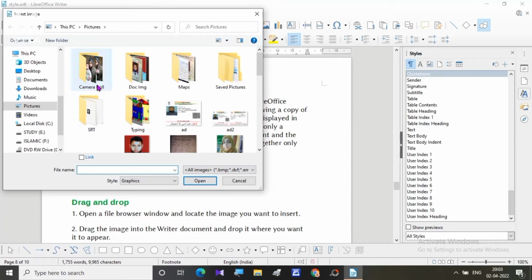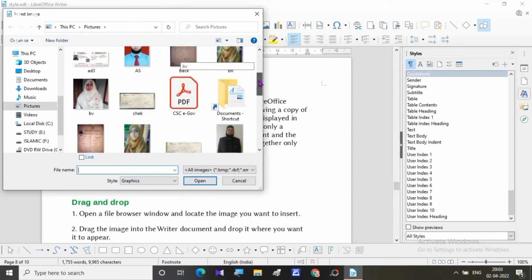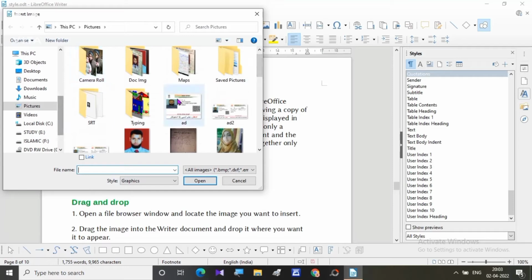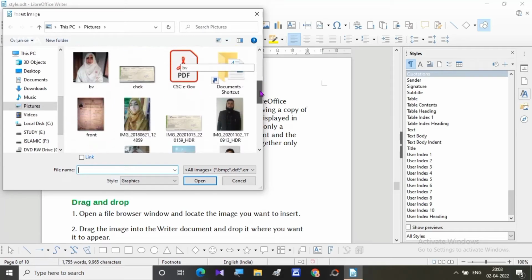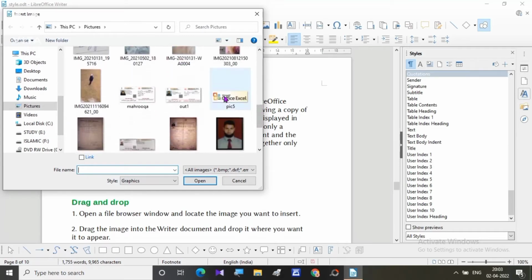Click on that, and we will move to the source document. Now we will choose an image from here, from the source. For example, we choose this picture and Open. It is the same way as the previous, but in the linking method, there is a checkbox here. You can see it, and in that checkbox it is unchecked, Link. So we will check it.